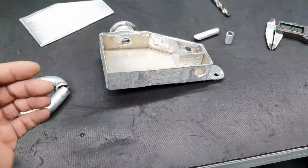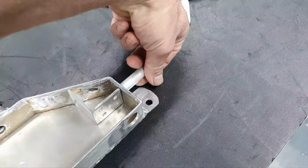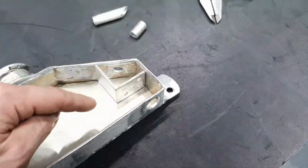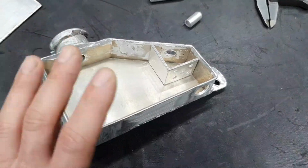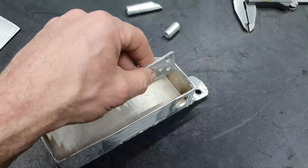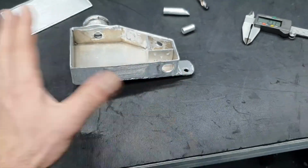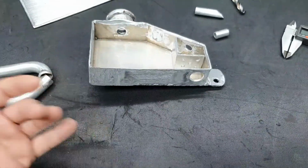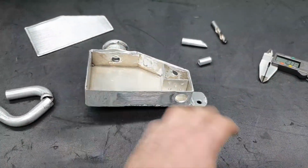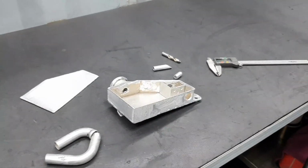Now, some pumps, in some cases, have the return here and the feed down. Feed here, return here. Some cars are not complaining. Some power steering pumps don't complain. It's working fine. Some others, it happened to me before, make sound. And when you make a partition like this inside, you don't have any problem. It's not something that might work, might not work. I have already done that. Fine. Moving on. You're going to see how it looks at the end, and you're going to hear it on the car after the test drive, whether it makes sound or something.